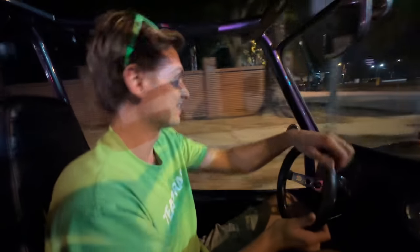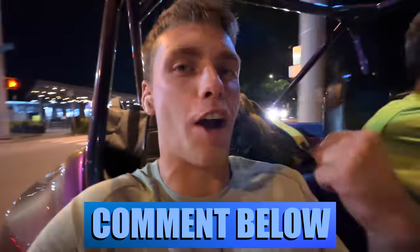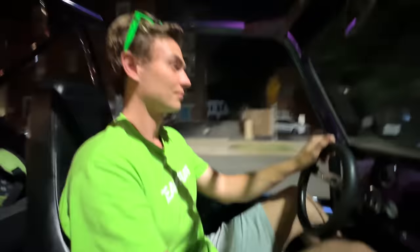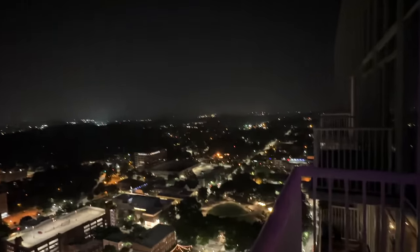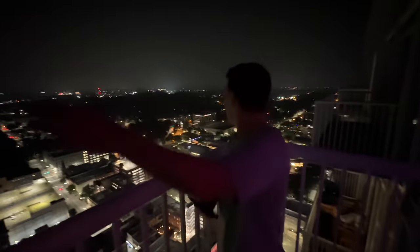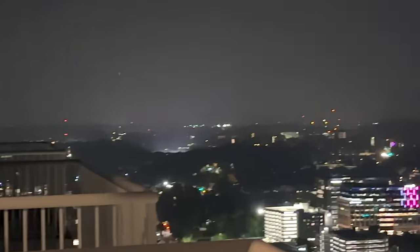Now we're hitting a little nighttime cruise around. We got the green light — hey, comment down below if Carter should buy a Ferrari. And just like that we are at the top of the tallest building. It is wild because you can see how foggy it is — and this is actually not even fog, this is smoke. There's more California fires — wait, is this West Hollywood? Those mountains over there — there's definitely more of those Canadian fires. I can barely even see the buildings, it's really bad that way. It got smoky today for sure.